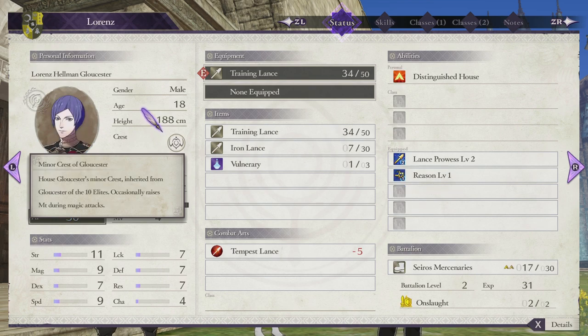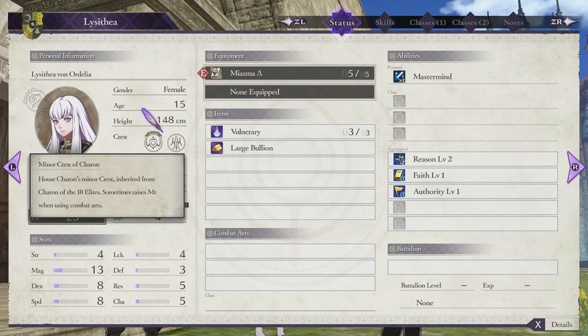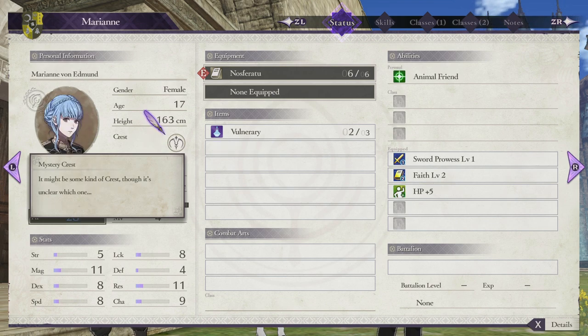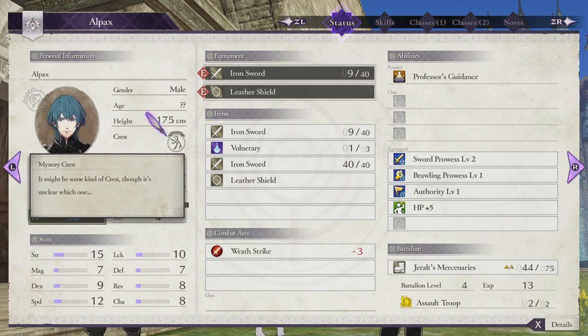Gloucester raises might during magic attack. Might during magic attacks? He doesn't have magic. Well, maybe we might want to give him magic. Nothing on either of those. Oh, she has 2. She has the Gloucester one, and she has the Charon one. Might when using combat arts. So she gets both benefits. Mystery Crest on Marianne. Hilda has one that allows combat arts to sometimes prevent enemy counterattacks. That's a nice one. Leonie doesn't have one.